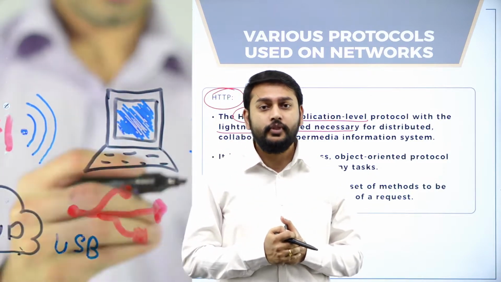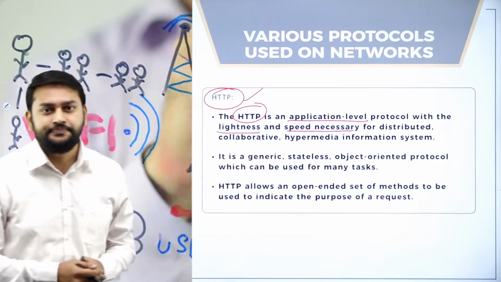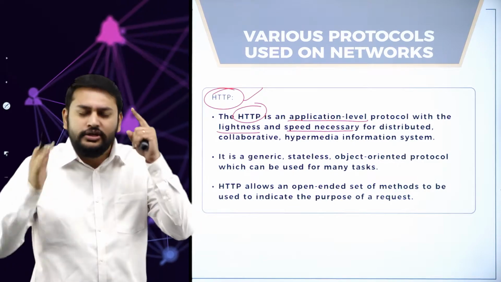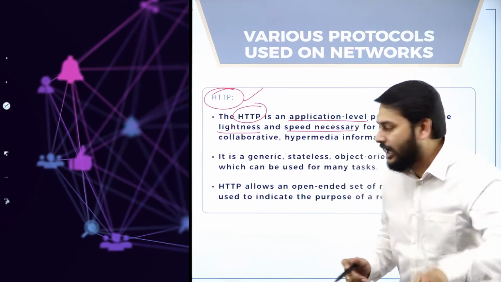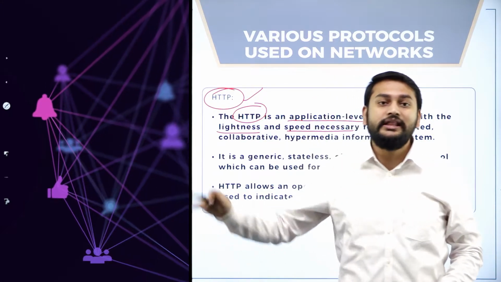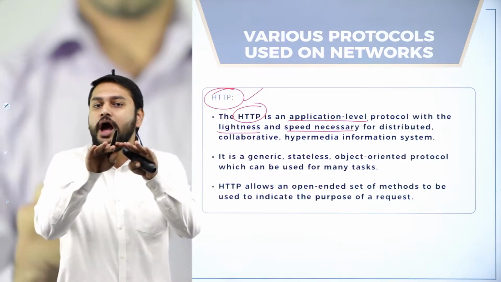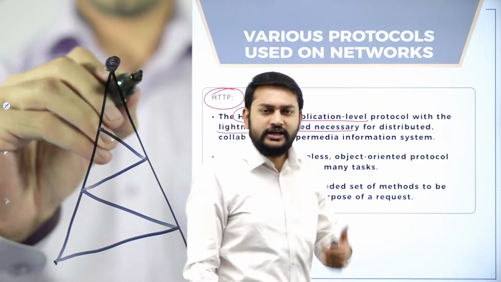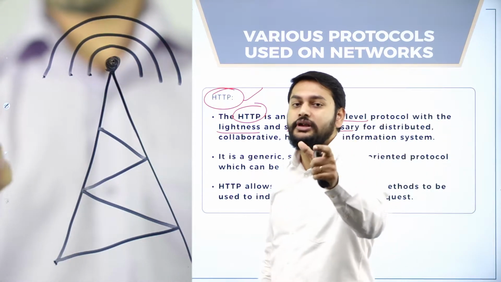We have something called the OSI Reference Model, which I will be discussing in the coming slides. We have 7 layers. The last layer is what we call the application layer. You just have to remember this as of now. I will be discussing that in detail. Application level protocol means I will be using the HTTP protocol in the application layer. When people ask you what layer protocol this is, you can directly say HTTP is our application layer protocol.